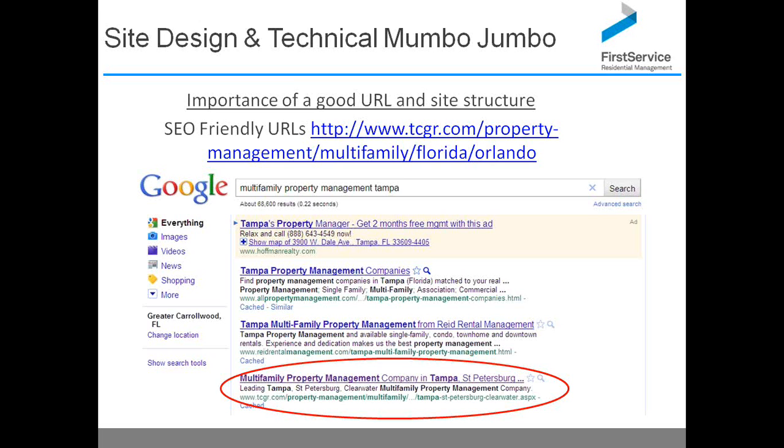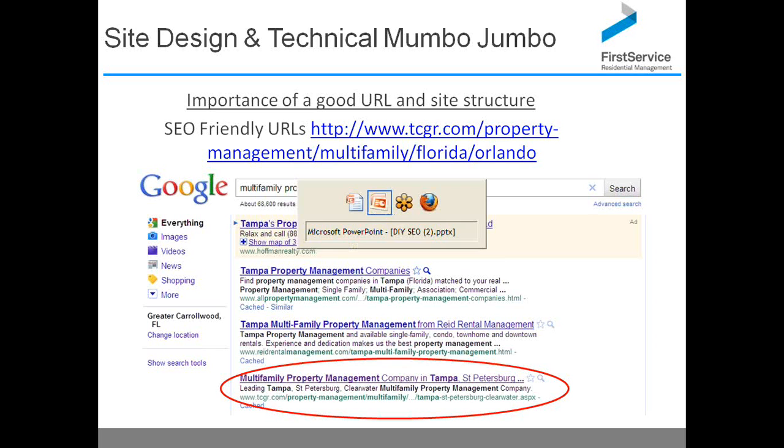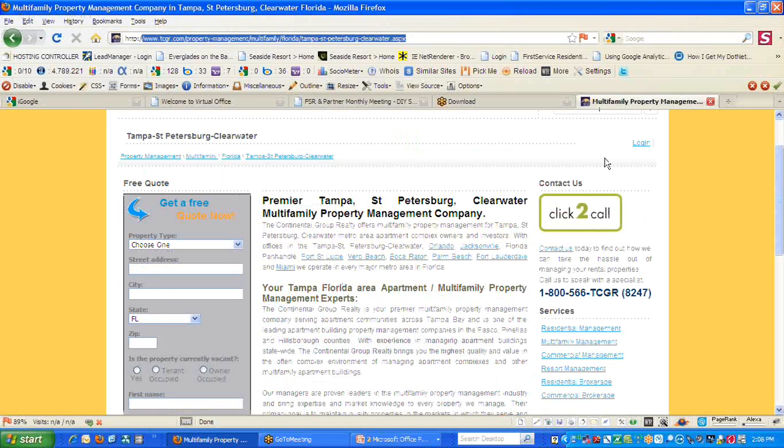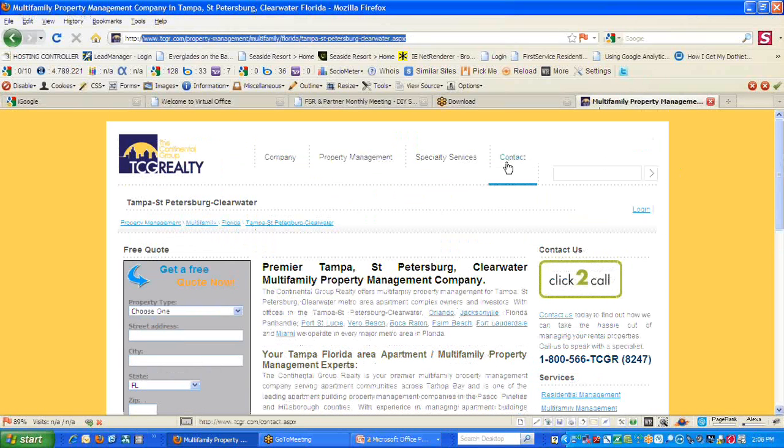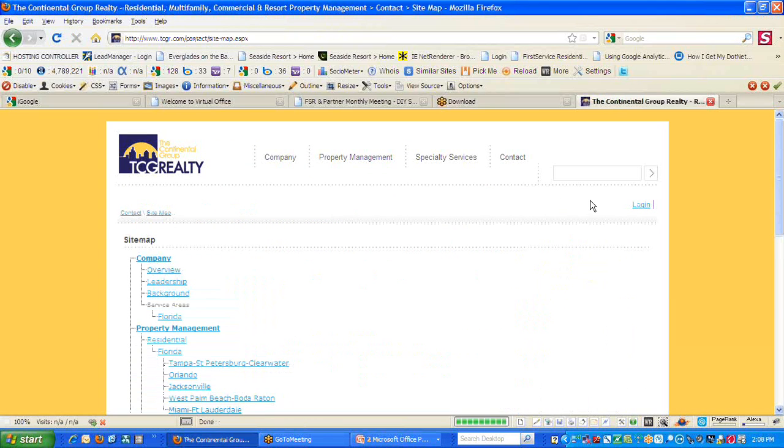Brandon, can I have a question? Sure, absolutely. When you were showing us, was that the site map that you were showing us there, or was that the key tags? What were you showing us where you had all of the different... this page here? Oh, that was a site map. Yep, that was the site map.